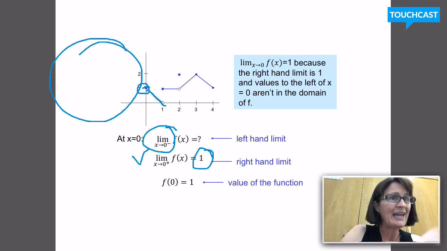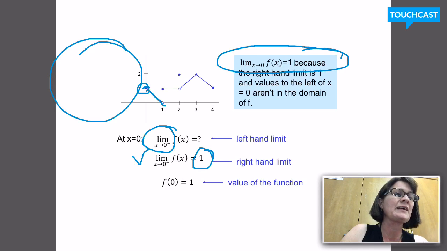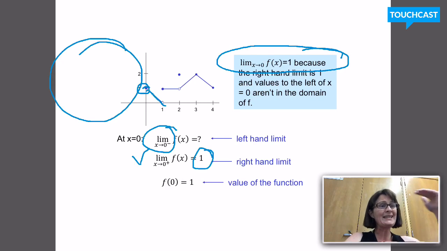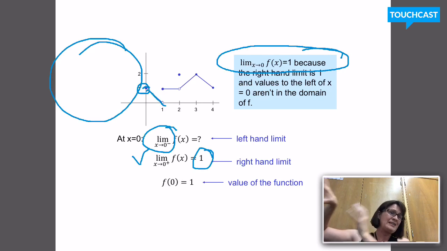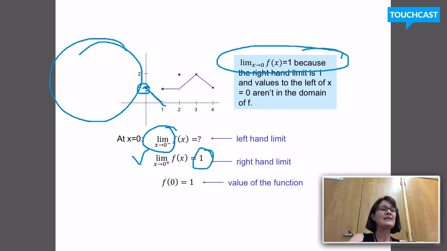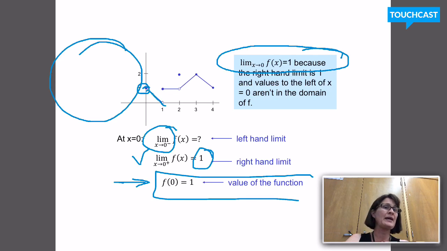So I would still say that the limit as x approaches 0 of f of x equals 1. Normally I need to find the limit from the left and the limit from the right and confirm that they match. Here, that section to the left of x equals 0 isn't even defined, so it's sufficient to find the limit from the right and say that equals the limit of the function at x equals 0. As a side note, f of 0 is 1, but this information did not play into our discussion of whether that limit existed and what it was equal to.